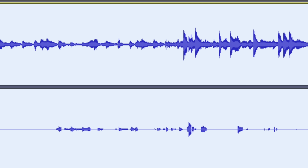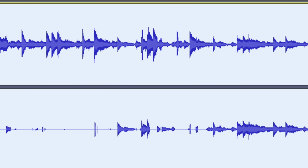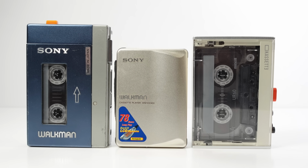However, from listening to that, I'm sure you can hear the tonal differences and speed irregularities. We'll get a measurement on those later, but first I need to go into a bit of research on the modern day personal stereo market. You see, when it comes to cassette Walkman models, I'm spoilt for choice. This picture shows just a few of them. I bought a few more since then, and as a result of having all these, I've never had the need to go looking at what's out there new now. I just assumed they were all rubbish, and that's all I needed to know.